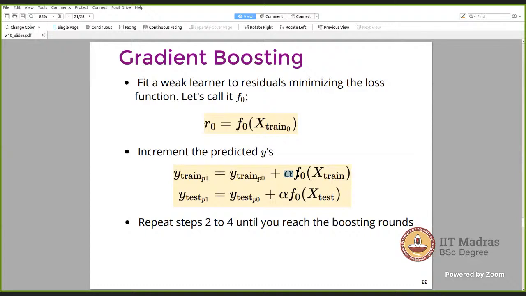Okay, this is a hyperparameter, by the way. Learning rate. Is it a hyperparameter because it is a linear combination? No, because multiple f0s are coming. I'm saying this is a hyperparameter because before starting the ensemble model, we need to supply a value of alpha. That's the fraction of the value that will be taken from each of the models. It has nothing to do with the performance of these models.